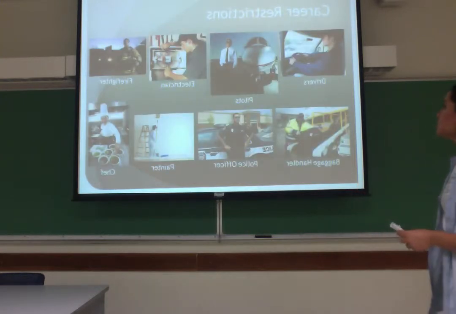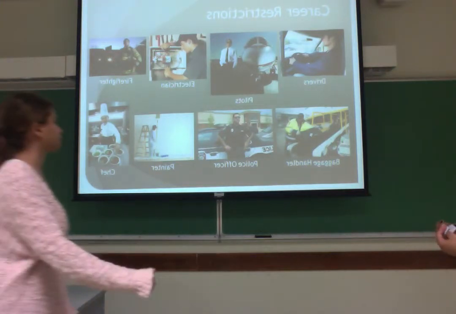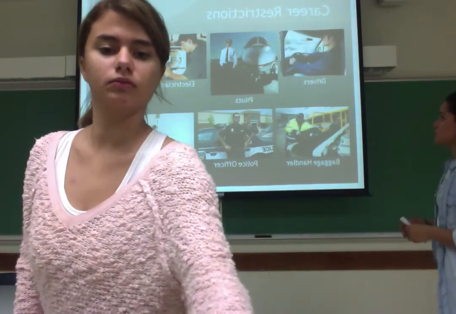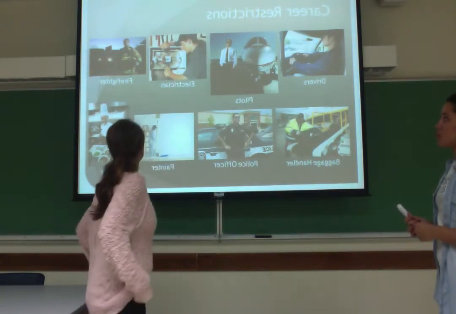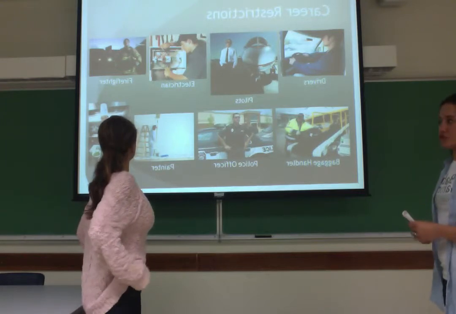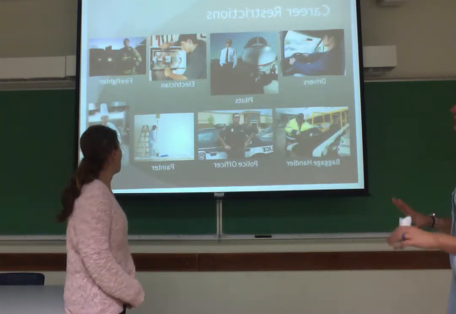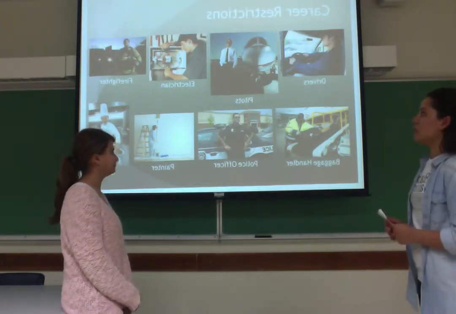So these are career restrictions that colorblind people face. The first one is a driver, because of the traffic signals. The second one is a pilot. Actually, if you're colorblind to a certain extent, you can be a pilot. After that, there's no chance you become a pilot because the control board has a lot of colors. And if you want to go into the military and be a pilot, you cannot be colorblind at all.